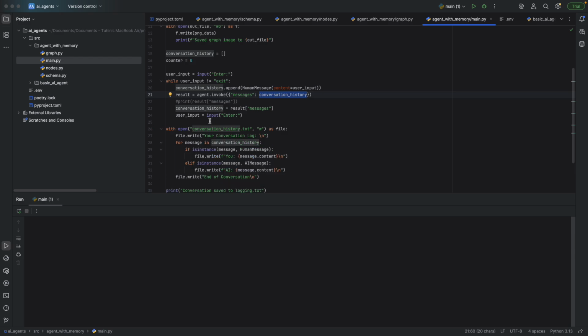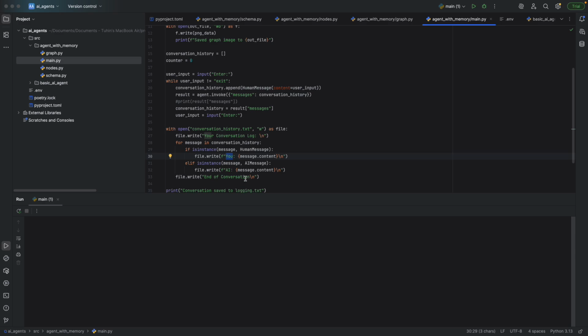Now finally we will be storing the entire conversation in the conversation_history.txt file. For that we are iterating over the conversation history, which is nothing but a list, and for each message we are checking whether it is a human message or an AI message, and based on that we are writing it out, that is the human message, what we asked, and what is the AI generated response.